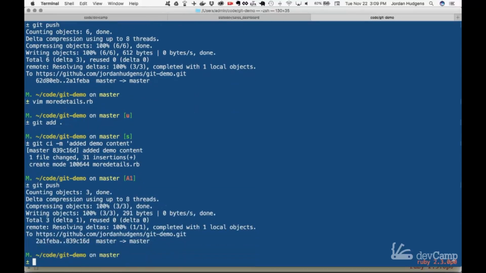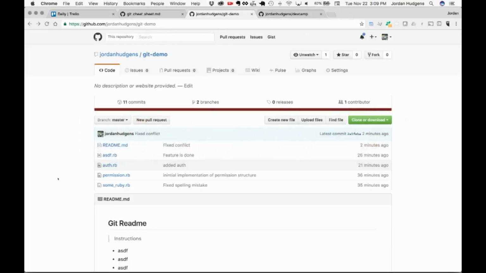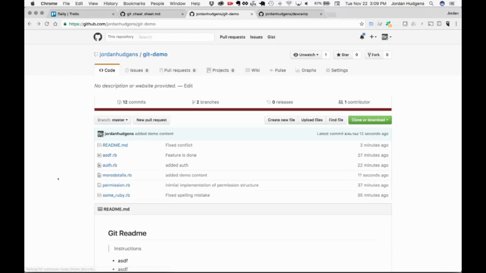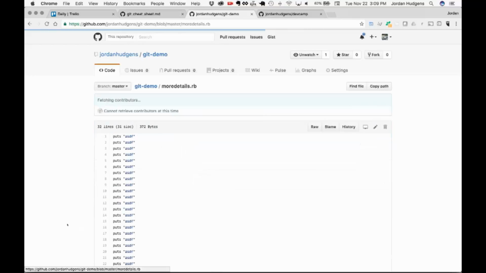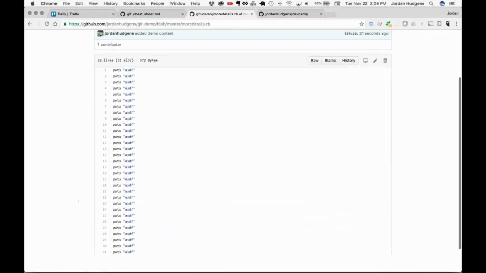And I promise you, the more times you work with Git, the more you'll just use it and not even be thinking about what you're doing, because it's just going to come second nature to you. I promise I don't even think about the commands half the time I'm typing them in now. I've used it for so many years. But now let's open up this file. So we have this file right here, and it has a ton of content on it.